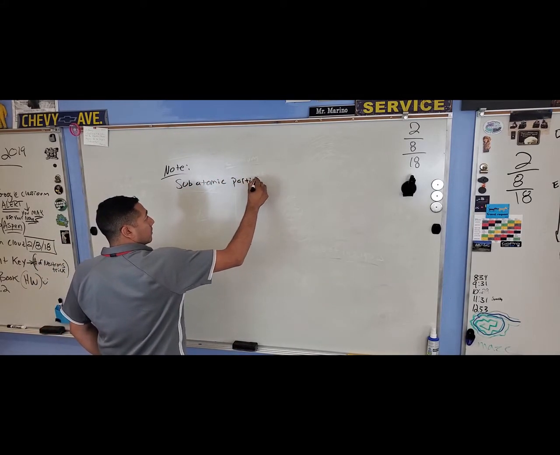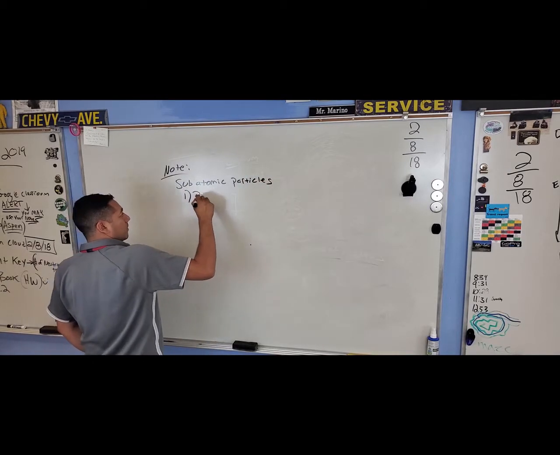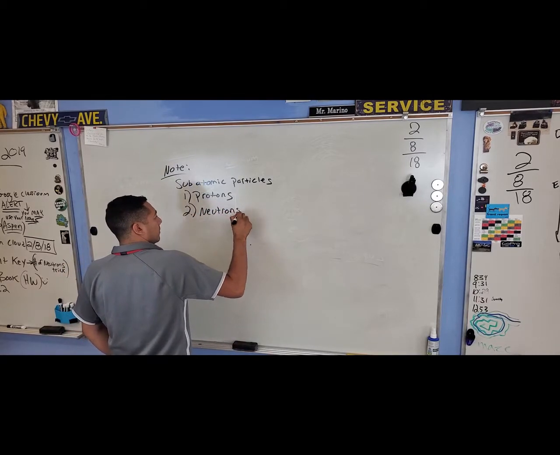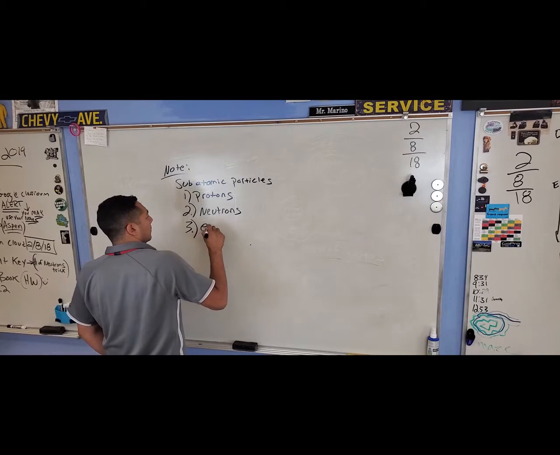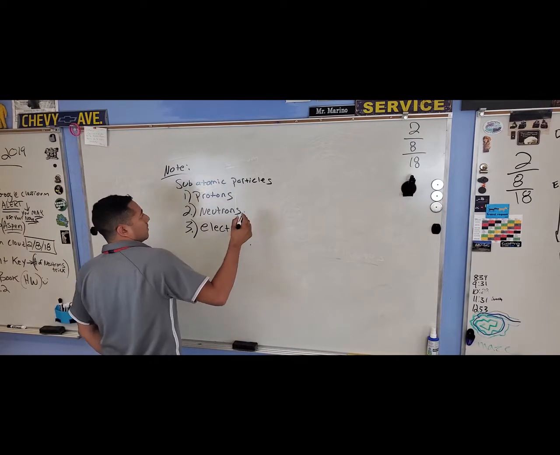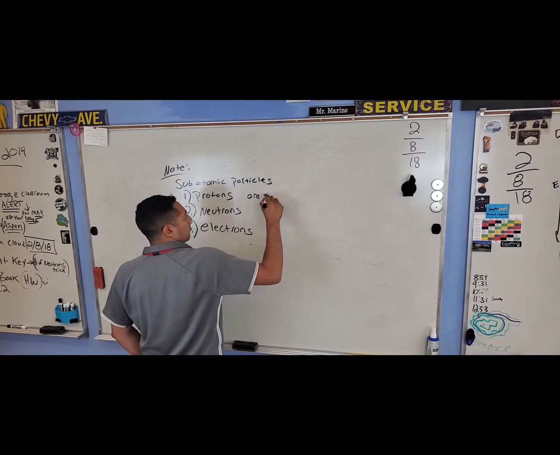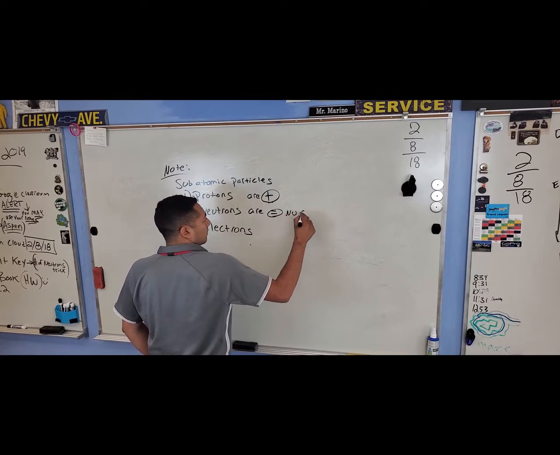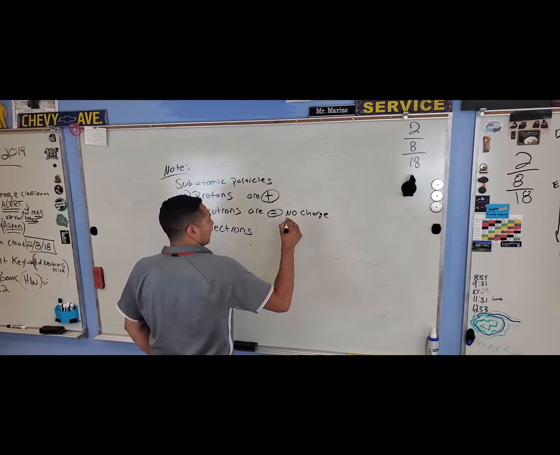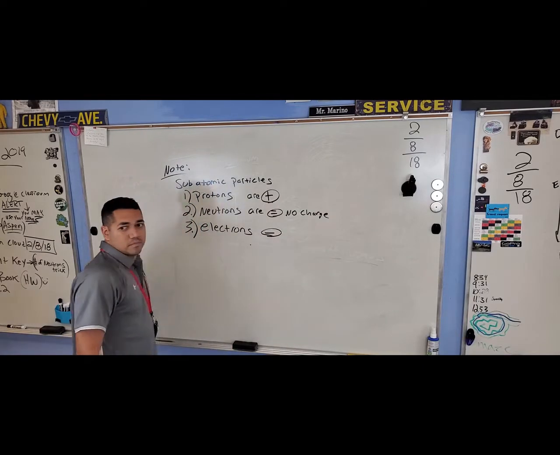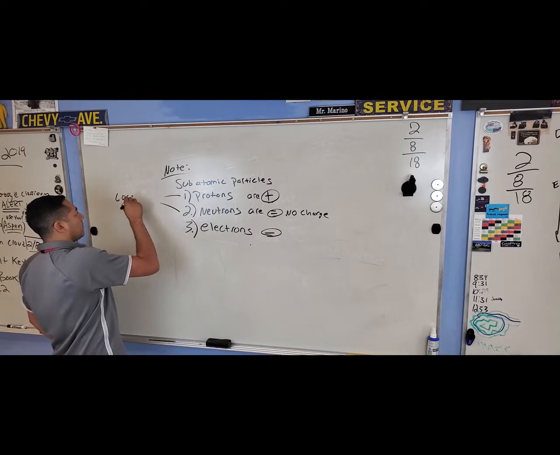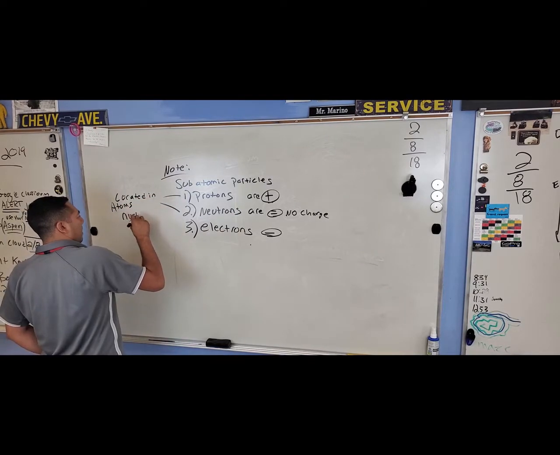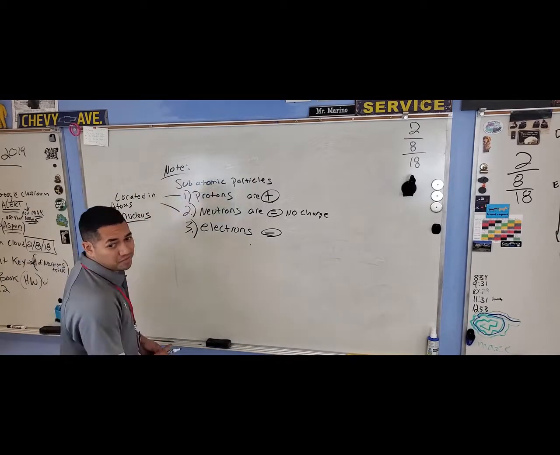Now let's take a note for a second here and write about our subatomic particles. We have our protons, which I mentioned, which can be determined by looking at the atomic number. We have neutrons, which are also located in the nucleus of an atom. And then we have the electrons, which orbit the nucleus. Protons have a positive charge, and so I let that be represented by the plus sign. Neutrons have no charge, so I just put an equal sign there. And the electrons are negative. Another place that you might want to put a little side note is next to the protons and neutrons, that they're both located in the nucleus of an atom. Very important to remember that.